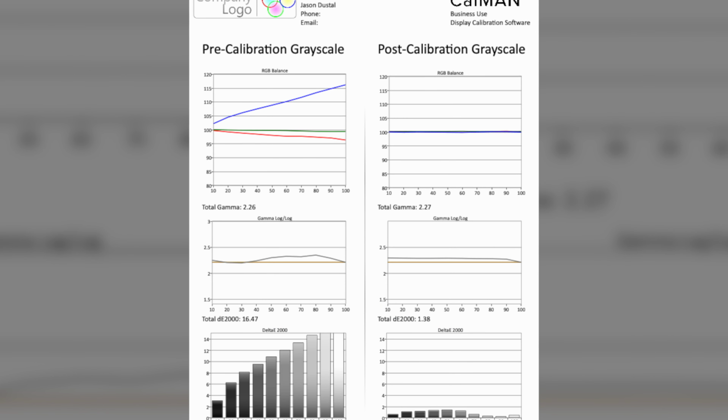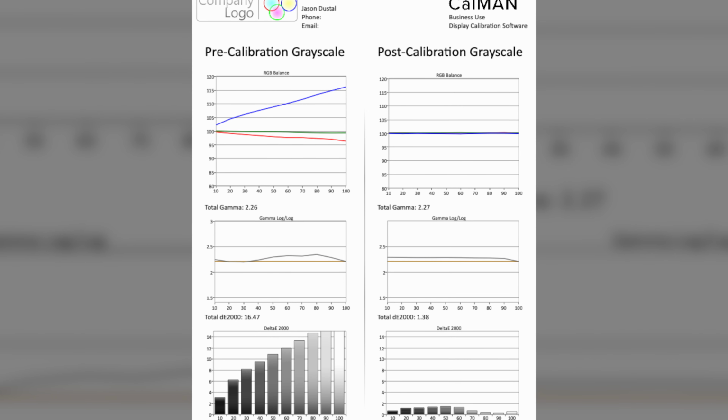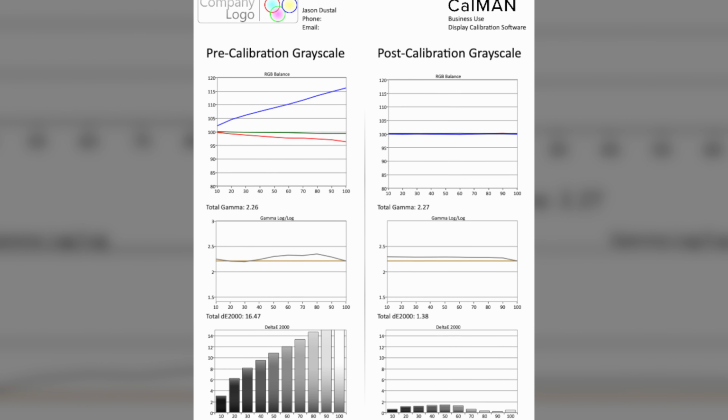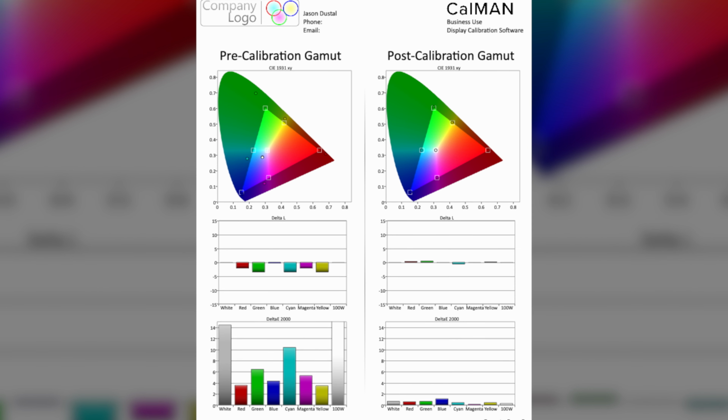Well, last but not least, when you guys do a professional calibration, do you give a printout to the customer? Absolutely. That's part of it, right? Like if you take your car to the dyno, I better get paperwork, right? So the best thing I can do is we can evaluate the TV in its as-found state. Maybe it's in Vivid or who knows. And then the whole report shows an after. So you have a before and an after. And then in the report is all your settings, in case the TV ever gets reset by mistake or something. All that stuff is documented. So we'll hook you up with all that stuff.